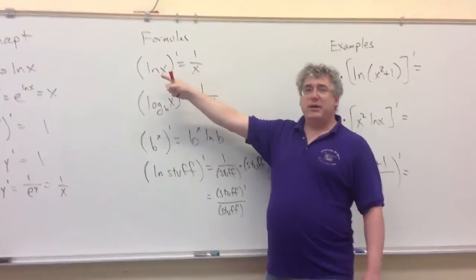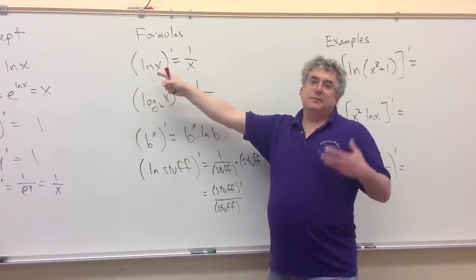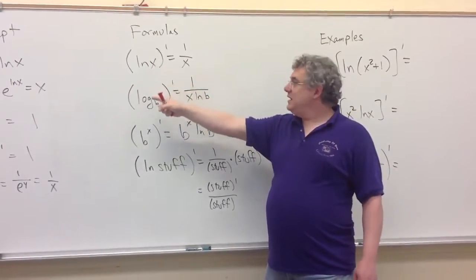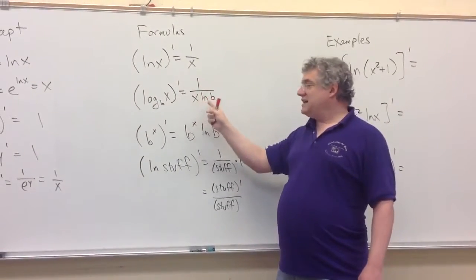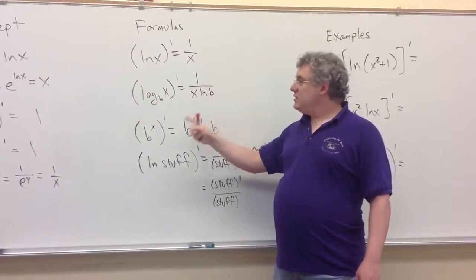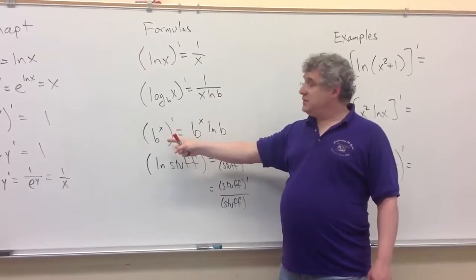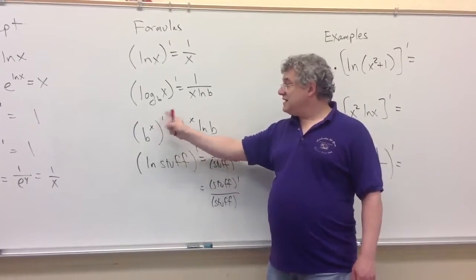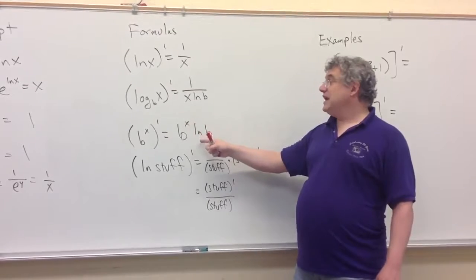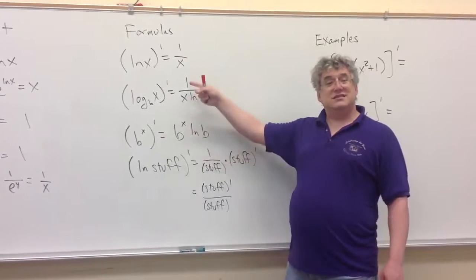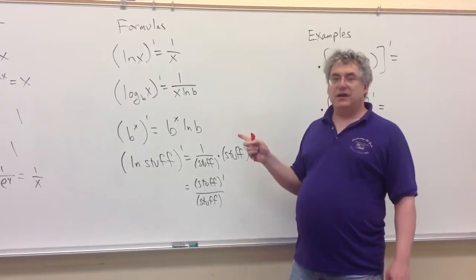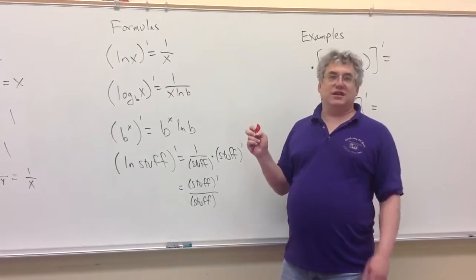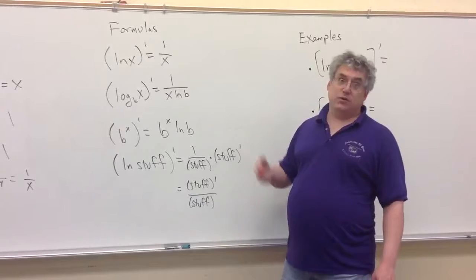If we use a different base, remember if we use other bases, it gets a little mushier, messier. The derivative of the log base b of x is 1 over x ln b. We did this one before once, but just in case, the derivative of b to the x is b to the x times ln b. So these are similar. Notice they're kind of the same. The derivative of e to the x is not on here because its derivative is still just e to the x. But if it were, well, that's what it would be.